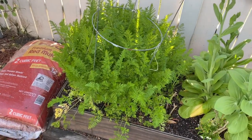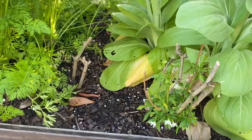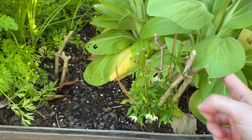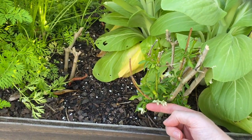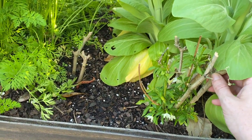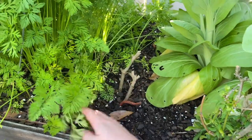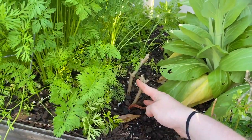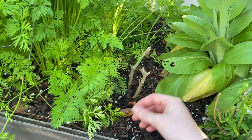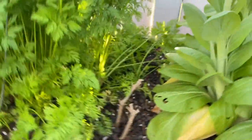The carrots should be ready, hopefully by Easter — it may be a little bit after. We had a habanero here and a Thai chili here. The Thai chili has clearly survived our winter, which is impressive since we did have some hard freezes. I don't know if the habanero made it, which makes me a little sad. We've called this guy Gramps because he was our oldest plant — he has survived flood, neglect, everything — but it looks like the freeze really did him in.